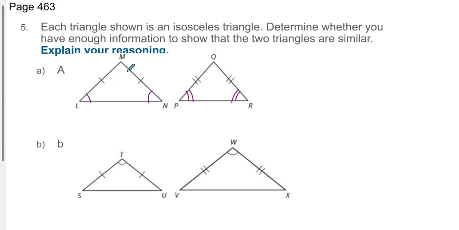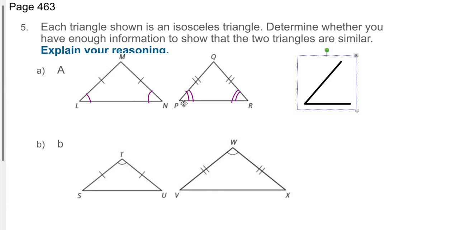Now, there's nothing about this triangle sidewise that says that the sides are the same. So I don't know that this angle is the same as this angle. And if I copy an angle with my fancy copying and put it over here, I can see that they're not the same. So just because this angle equals this angle and this angle equals this angle doesn't translate to it being similar.